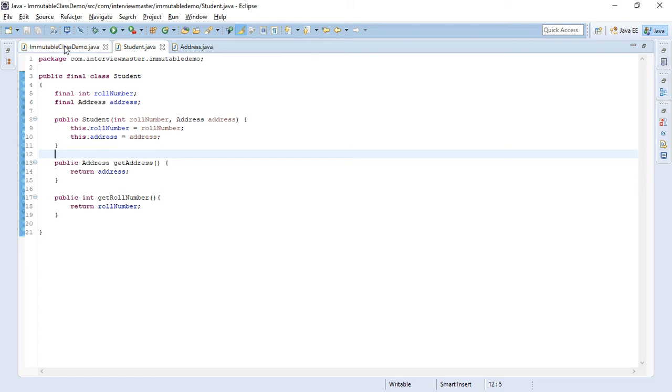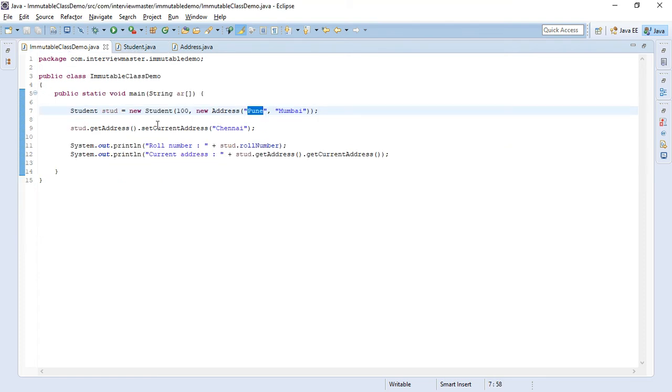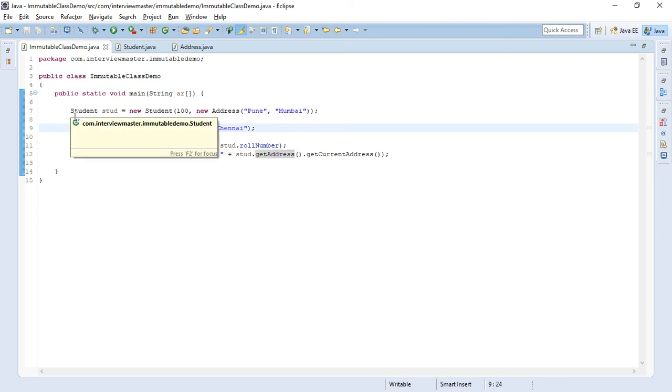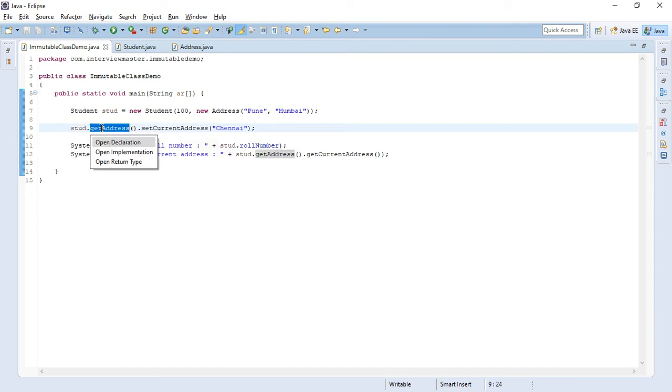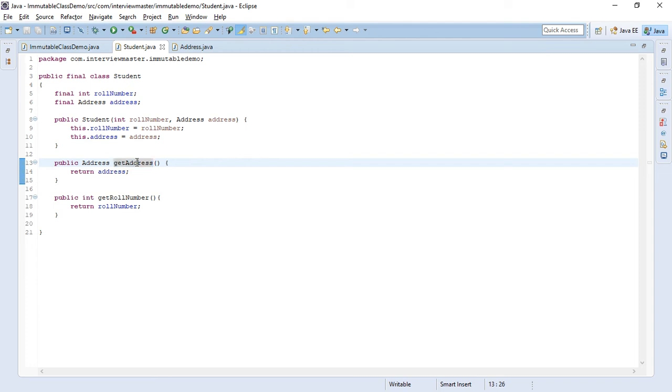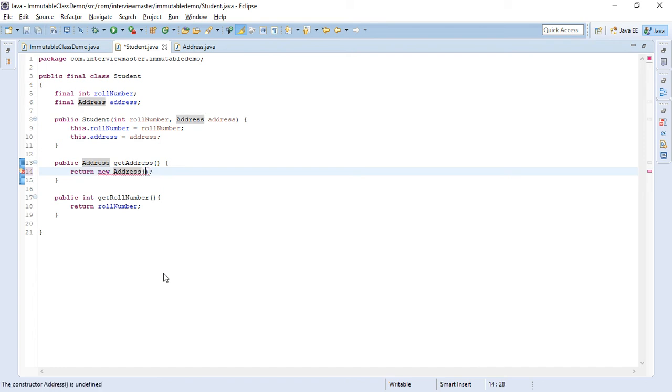To resolve this, when we are returning this getAddress, which is in the student class again, instead of returning the original address object, what we can do is just return a copy of this particular object.